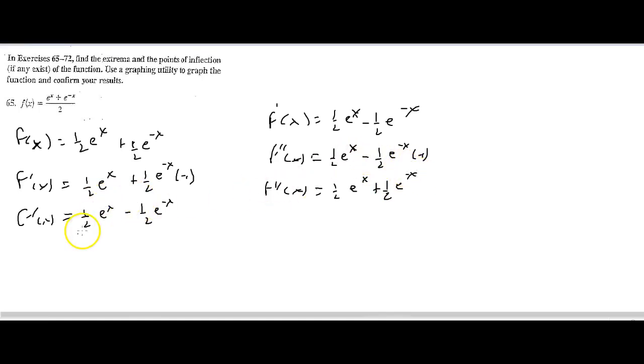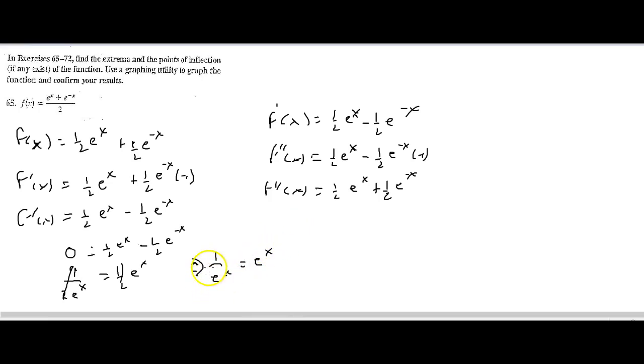All right, so where is this thing equal to 0? I set the whole thing equal to 0. I get 1/2 e to the x minus 1/2 e to the negative x. A couple ways I could approach this. I'm going to note that this is an e to the negative x, so I'm going to put it on the bottom. I'm going to move it to the other side. So I get 1 over 2 e to the x equals 1/2 e to the x on top. The 1/2's cancel out, and I get 1 over e to the x equals e to the x.